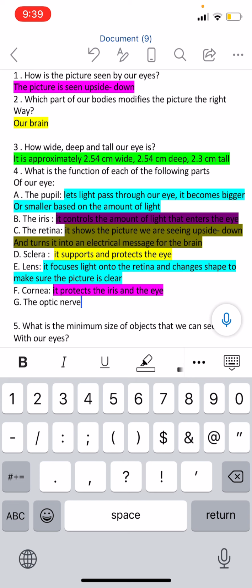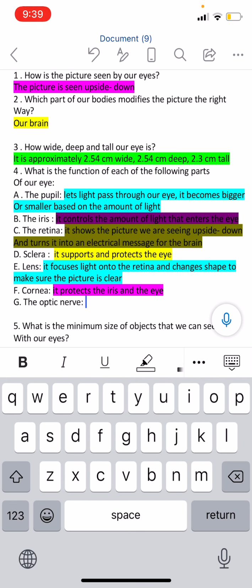Now the last part, which is the optic nerve. The optic nerve, seventh graders, sends electrical messages from the retina to the brain.